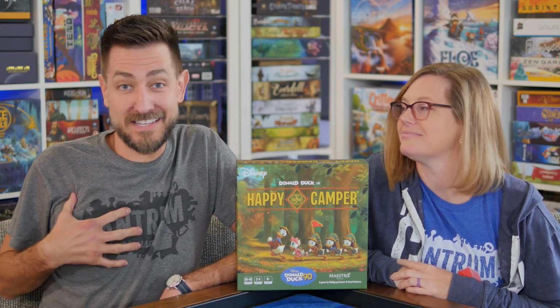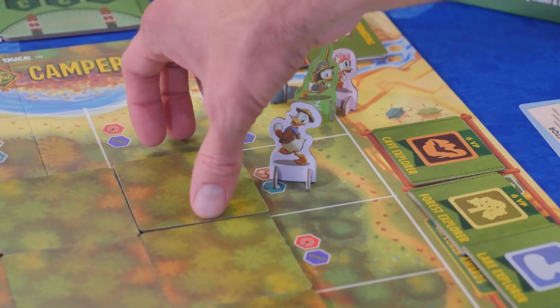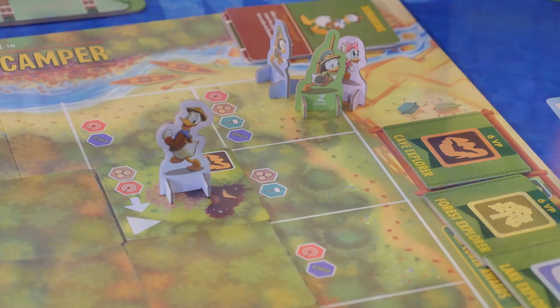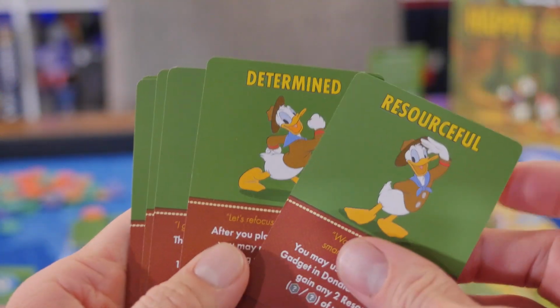This has actually got a fair amount of strategic depth to it, which I wasn't anticipating going into it. In the game, players will start their turn by scouting a new part of the forest with Donald, and Donald will have a different ability each round of the game as well.